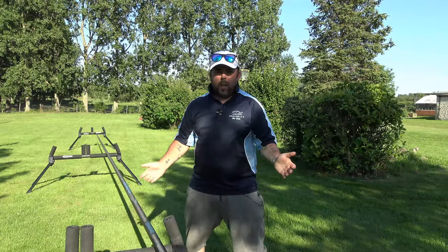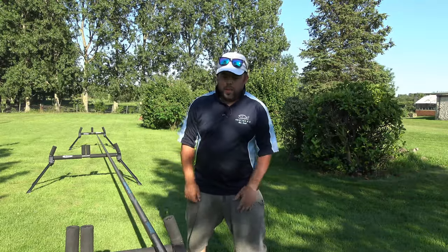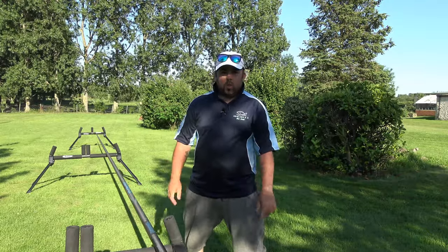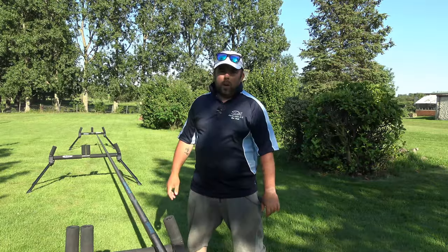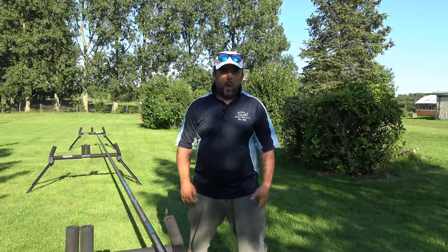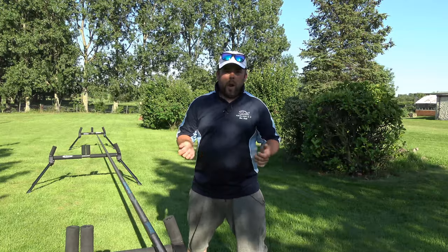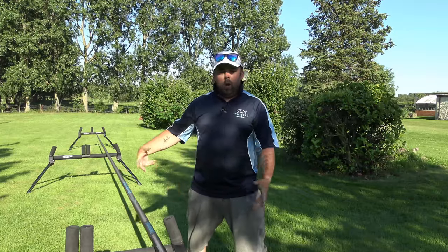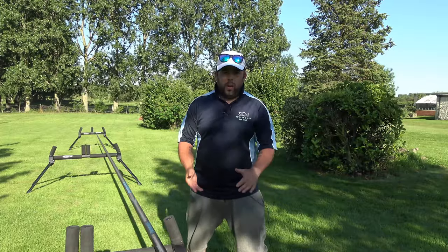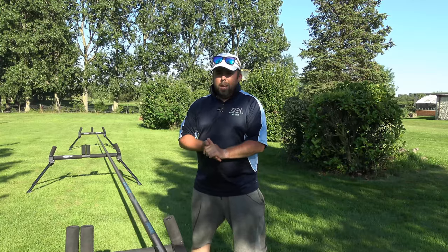Right guys, so what do I think of the Browning Sphere Zero G Power Partner? Amazing bit of kit. I mean, just under £600, it's a great pole. Adding that extra section to it, especially if you've already got the Sphere pole itself, is a really good tool to interchange. If you've got a load of MAP shallow kits, a lot of people are selling them in bundles and they're not massively expensive. You can interchange those and they fit on the same mandrel, which is really easy and a cheap, inexpensive way of getting extra top kits. They're only about £40, something like that.